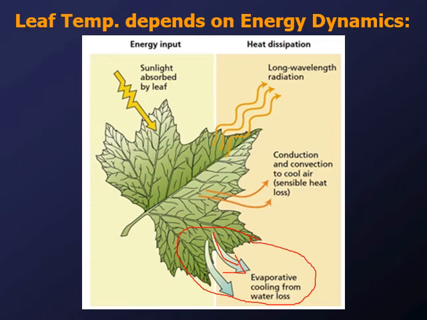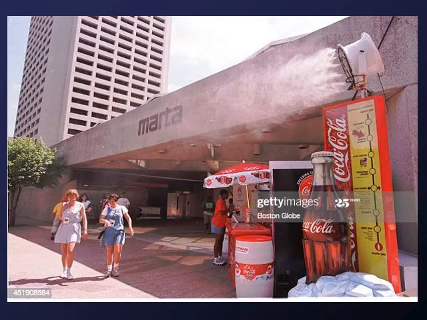And then there's conduction and convection. Just like in a greenhouse, in the earlier slides we talked about how greenhouses gain temperature. So the idea is that air flowing over the leaf will warm it or cool it. Same thing with convection. Basically, any kind of air current moving over the leaf will take heat away or gain it.